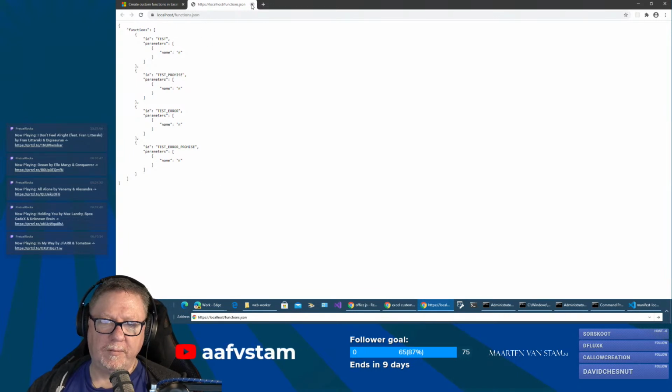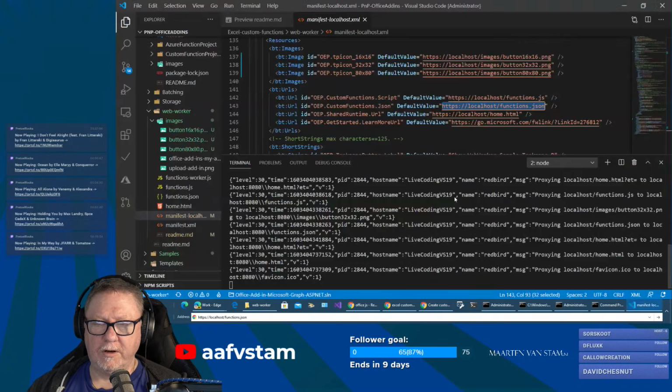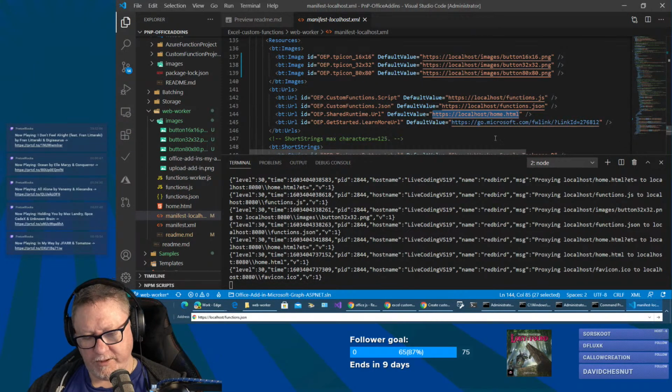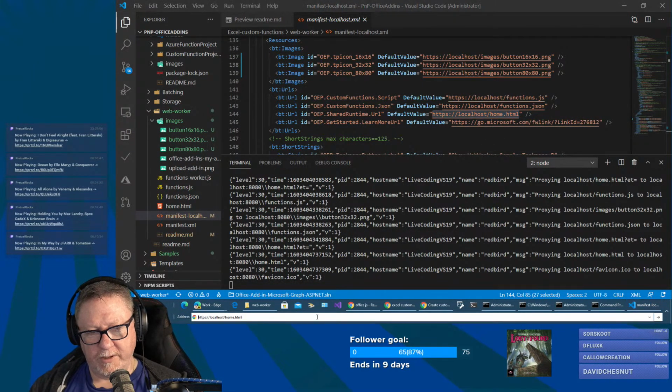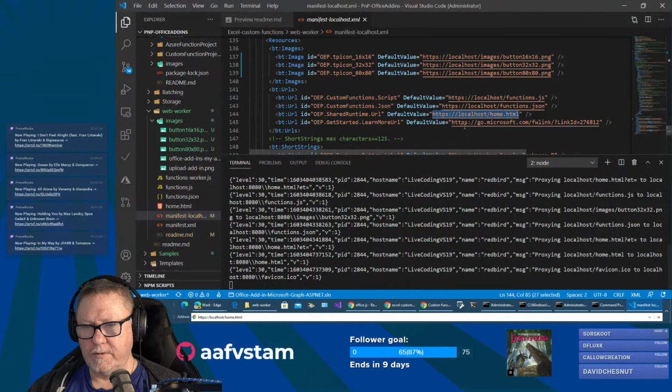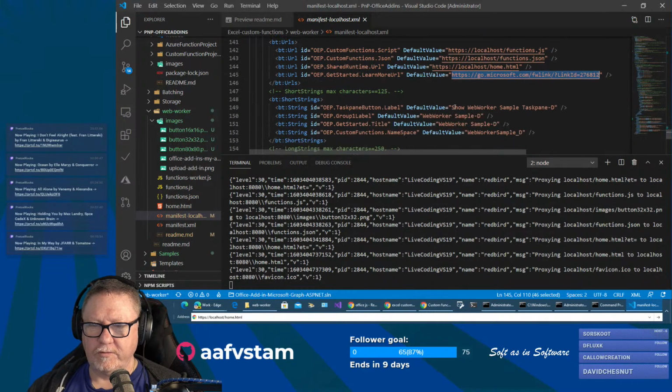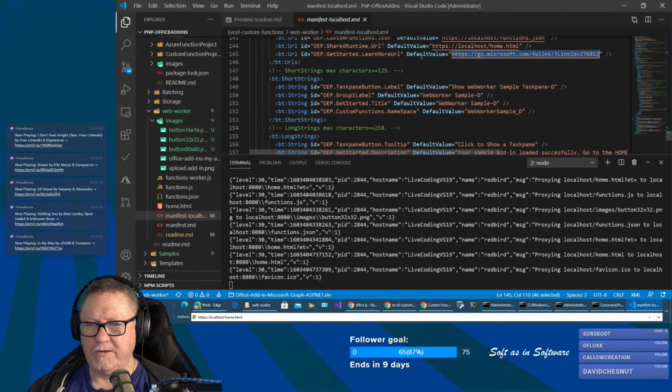And that's used by both the local and the not local version. This we already tested. That's the task pane itself. Shared runtime URL. And this is the learn more URL. That's just for reference. I don't think it's used somewhere.